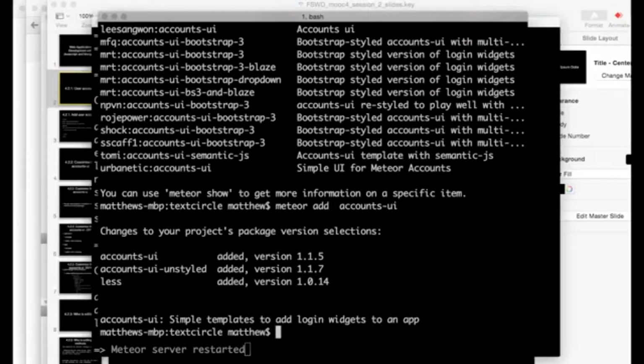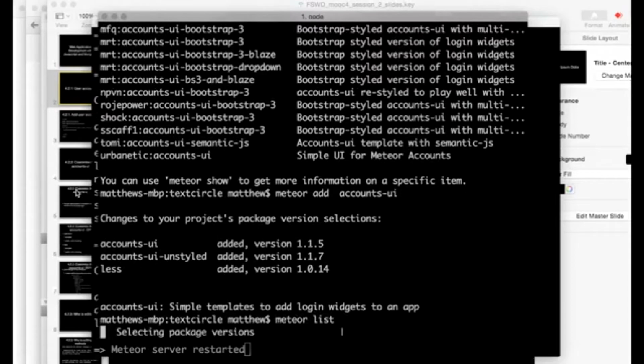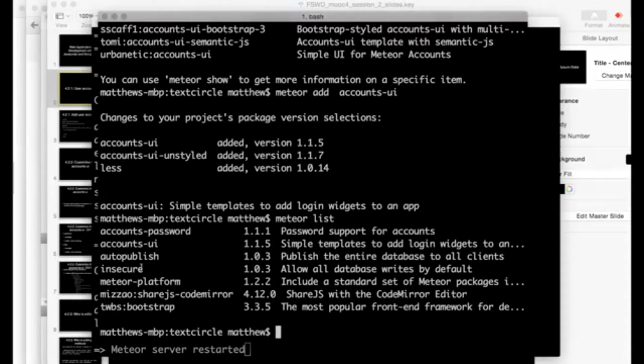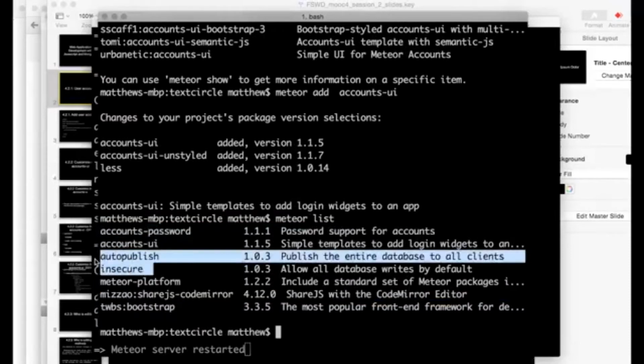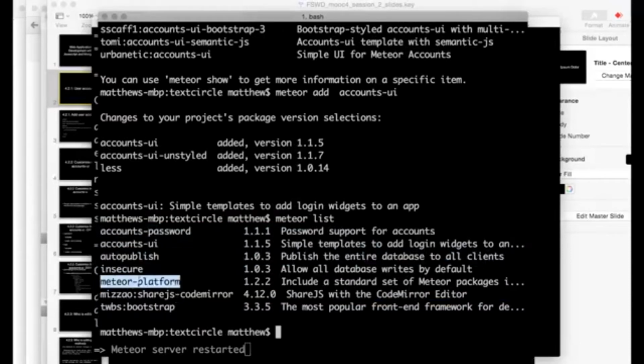Now remember, there's a whole packaging system in Meteor that you can control from the command line. So for example, I've just been searching, but I can also list the packages which are currently in this web application, and you can see which ones you've added. So there they are: accounts-password, accounts-ui, a couple of others which we'll be working with later. Then there's the basic platform. There's the Share.js system, which allows us to do the collaborative editing. And finally, the Bootstrap package. So meteor list shows you a list of all the different things. So I've got my 2 basic account packages installed.